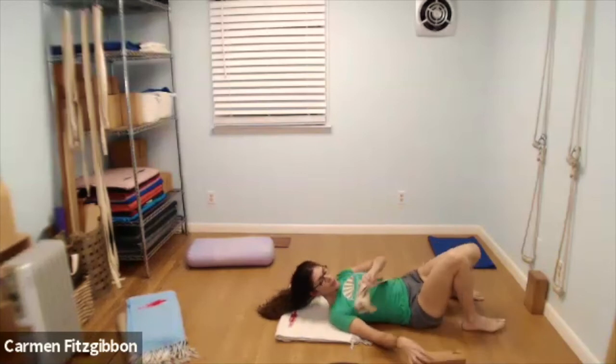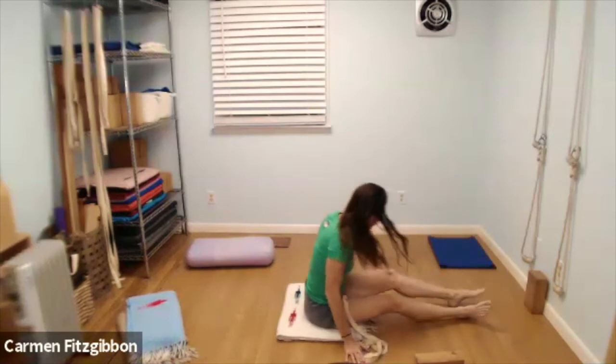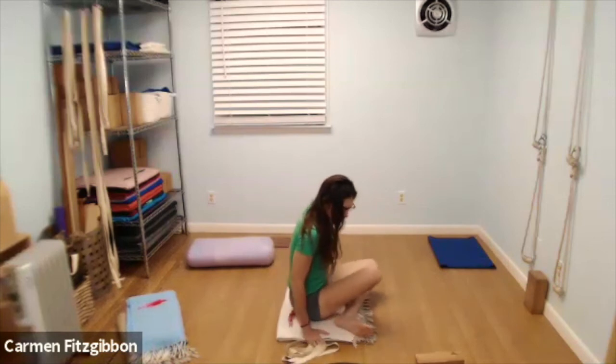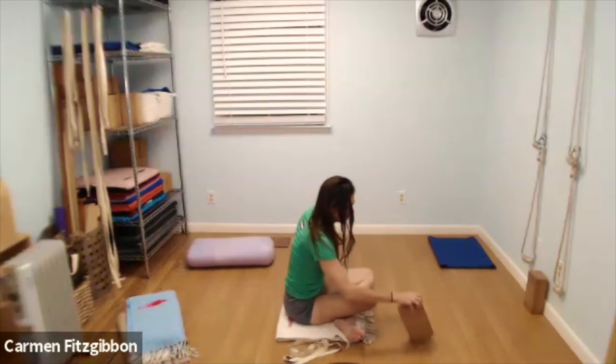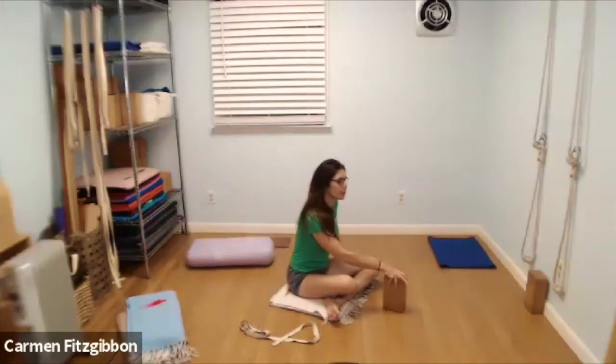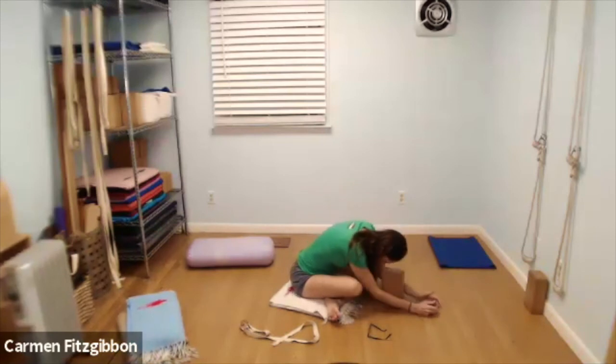Roll yourself onto the right hand side. Come up, have a seat. You can sit on that blanket because it'll be most comfortable. And take one of your bricks or even both of your bricks there in front of you. And bend forward and rest your forehead for a few moments. Have as much height as you need.